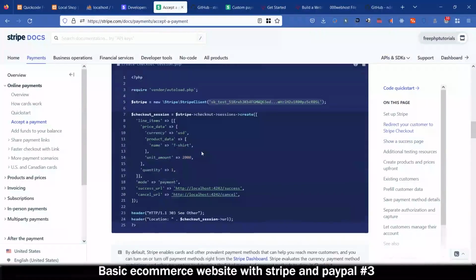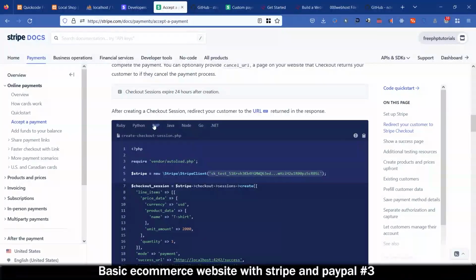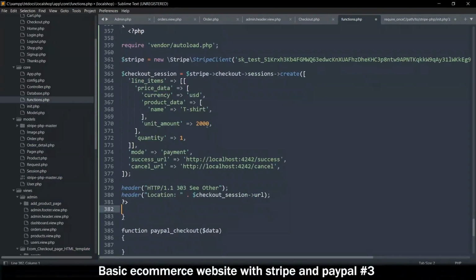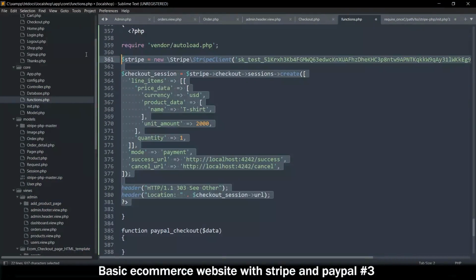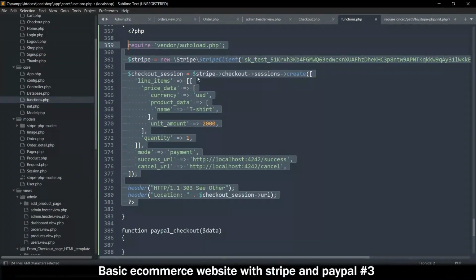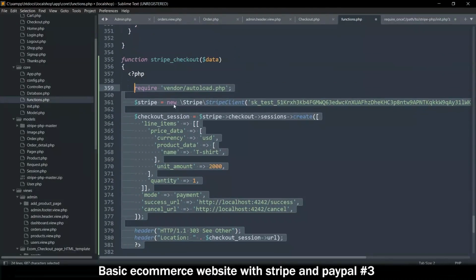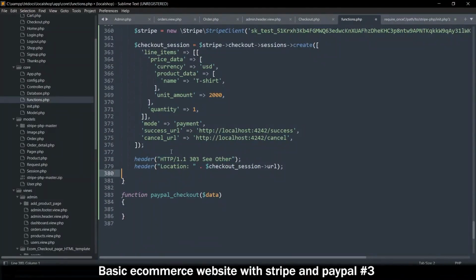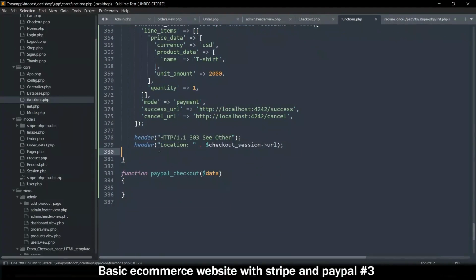Okay, so what I'll do is I'll just copy this one here. So make sure you're on PHP and click copy. So let's copy that, and let's come back to functions, and right here I will paste this code like so. So let's go back here. Very cool. Now we don't need the PHP tags because we're already in PHP mode here. So let's remove those too. So header, that's nice. Location.